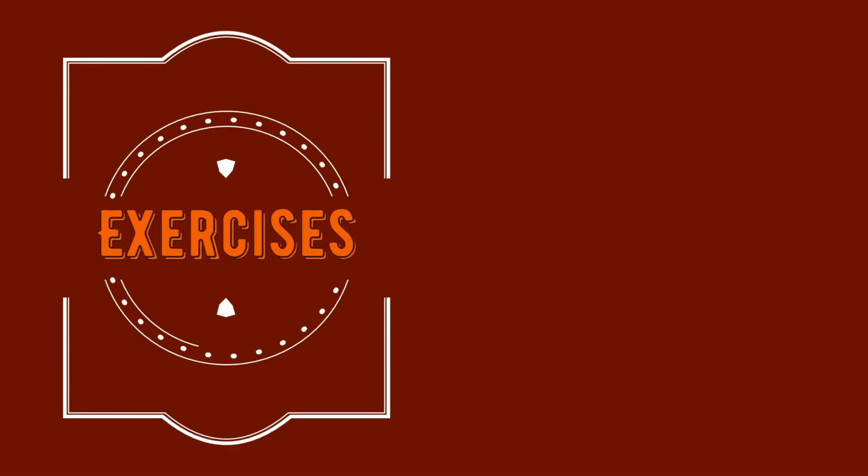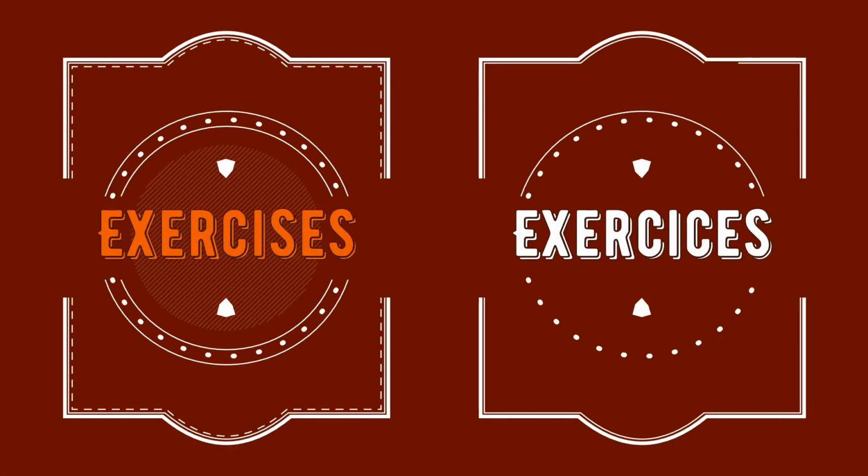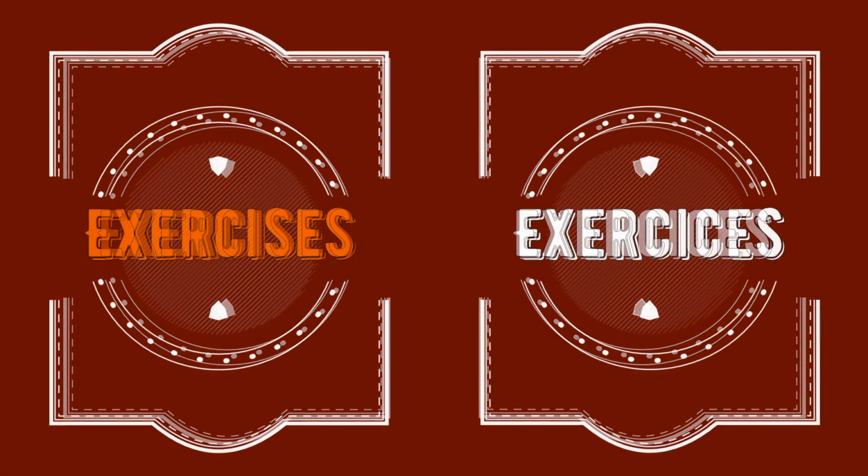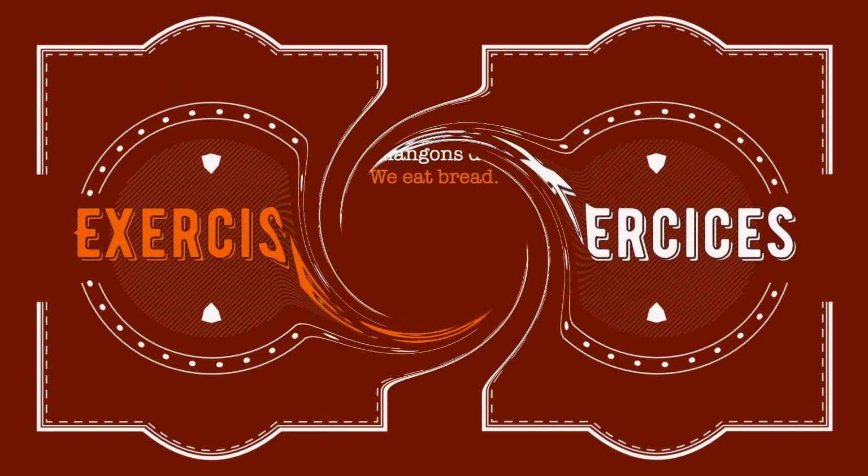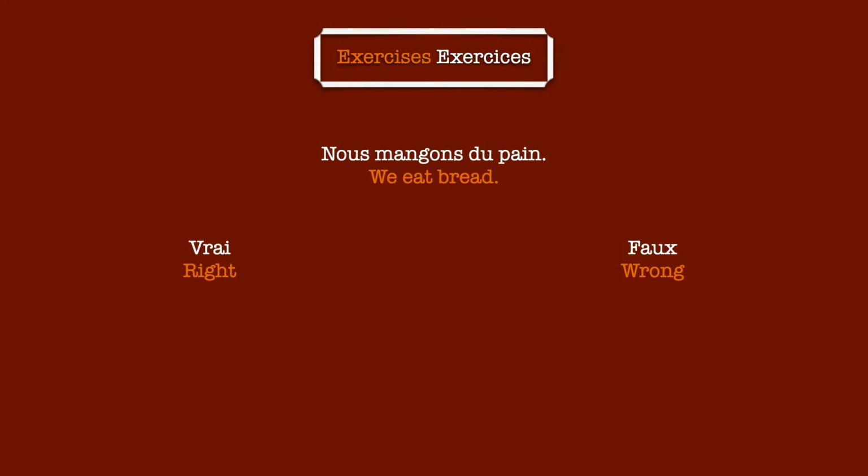Now let's move on to the last part, the exercise, hoping it helps you to memorize what you have seen today. So the exercise is a right or wrong questionnaire. You have to decide if the verb is well conjugated; the rest of the sentence is necessarily right. The first sentence is, Nous mangeons du pain. Is it right or is it wrong?